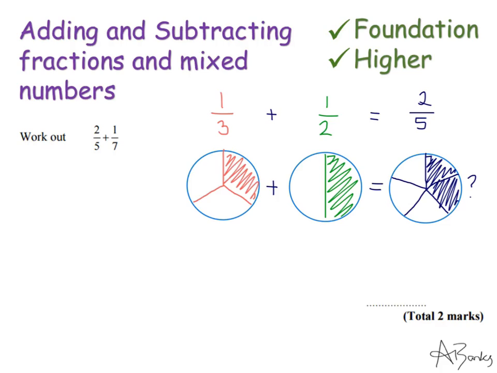So I've picked, this is a third and I've done a rough sketch on a diagram of what a third looks like. Then I've got a half here. Now if we use that method and add together the numerators and add together the denominators I get 2 fifths. But this is roughly what 2 fifths looks like, and that is not the same thing as these two fractions added together. These added together would be a much bigger fraction.